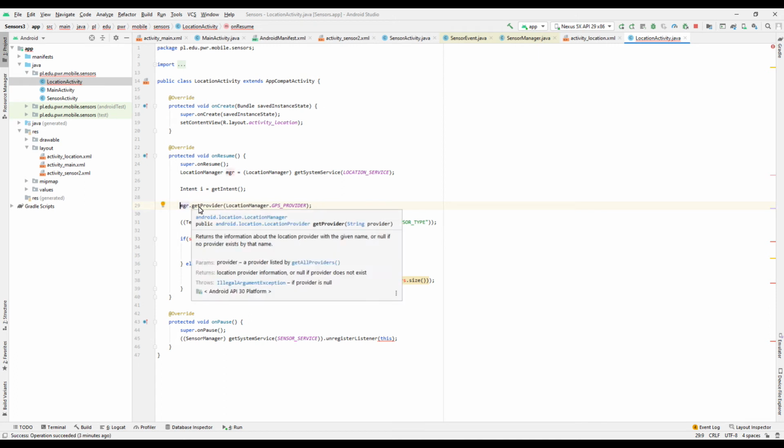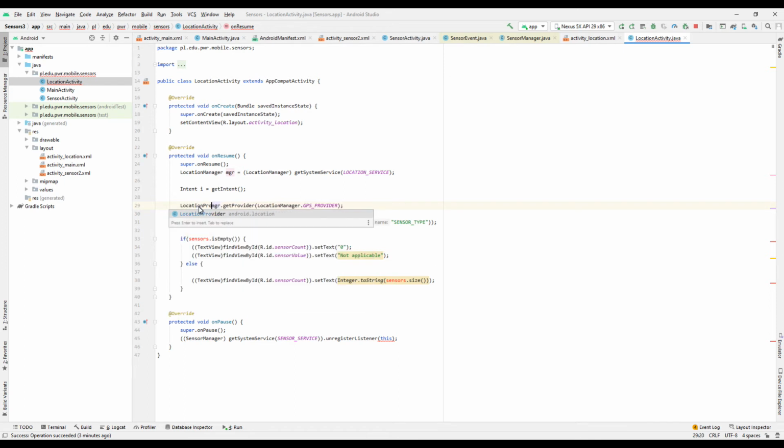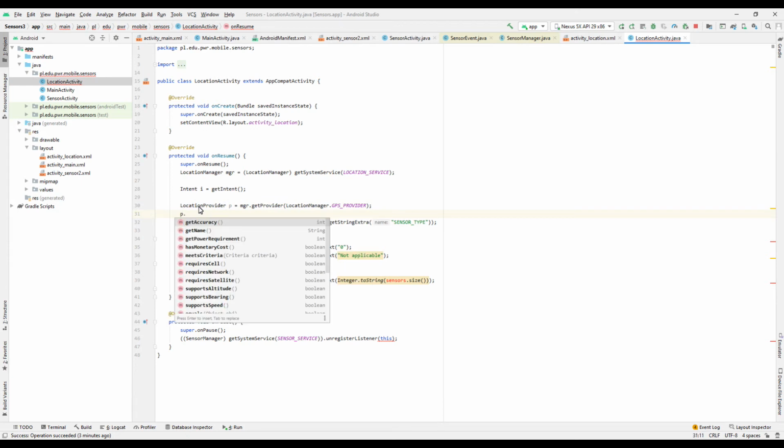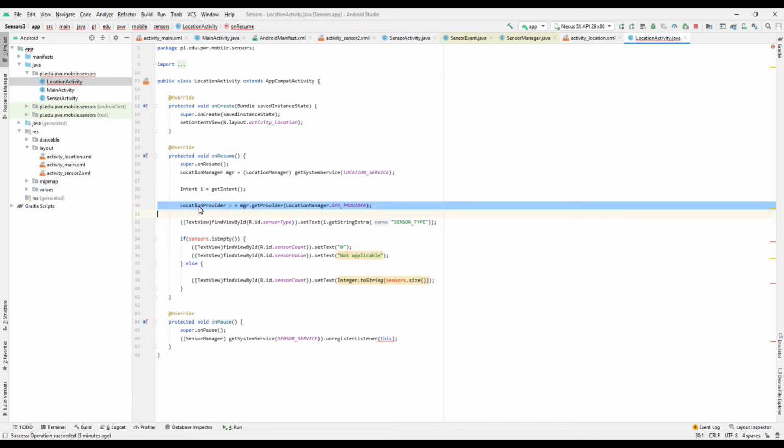The error here is a bit different, which is location provider. Yep. And now, no, that's not what I wanted to do.